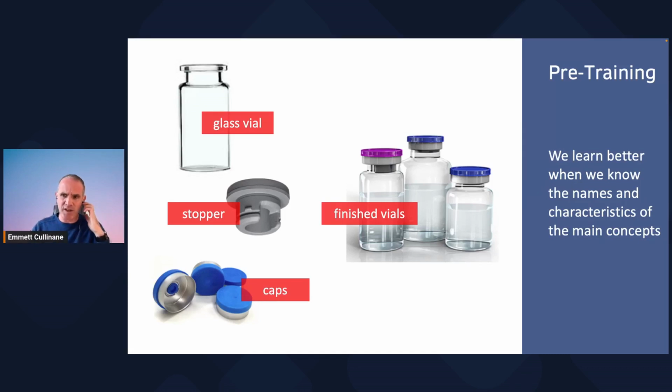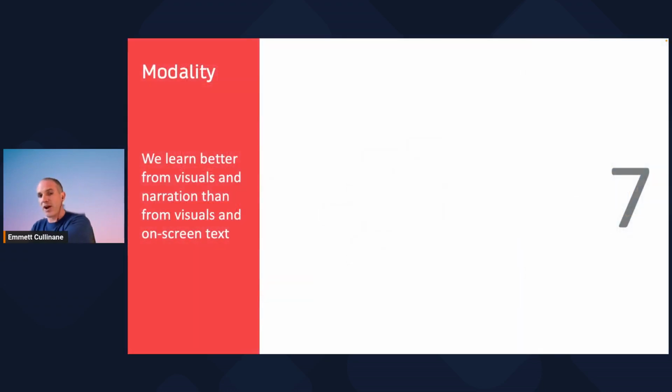And a simple way of doing that for e-learning design, or for anything, is to have a glossary of terms. So it could be e-learning design where they click on a button and can see all the names, or if you're doing an instructor-led course, you can hand out the glossary in advance. So at least they know going in what those words are, and then they can focus on actually learning and not be worried about what he is talking about. And then they can get engaged in higher order thinking and higher order learning rather than just wondering what this word is he's talking about. That is pre-training. We're halfway there.